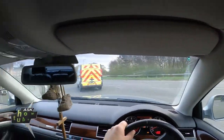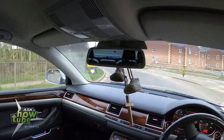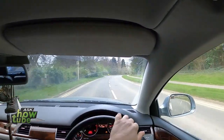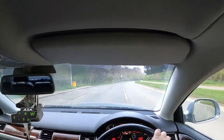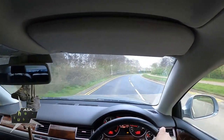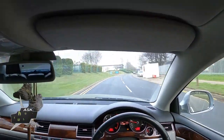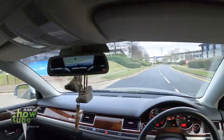I'm working as a class one driver on a double decker trailer and it's pretty busy. This truck is coming from the front, it's the company I work for. It's going to be a pretty interesting night because it's Easter weekend and we're very, very busy. So that's going to be a nice video for you guys.